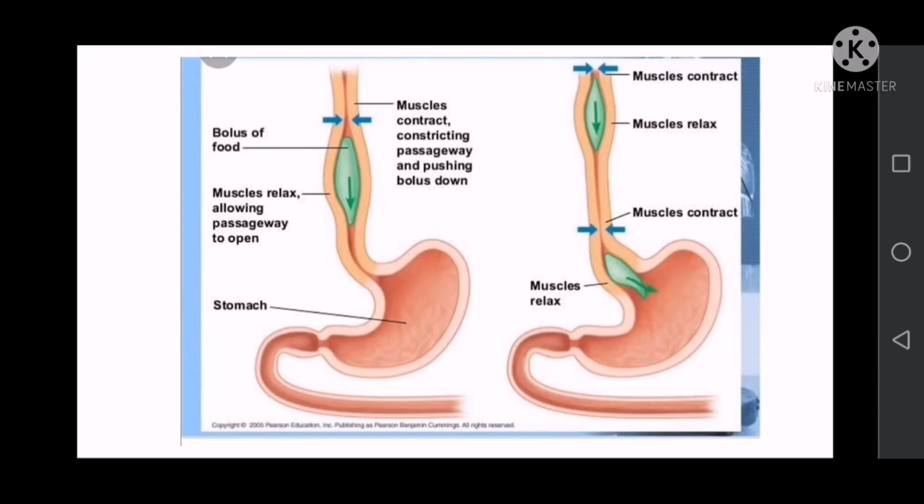So we can call this either the myenteric reflex or the peristaltic reflex, because for this reflex to happen, we need a functioning myenteric plexus. So now let's talk about the law of the gut. This peristaltic reflex, along with the anal direction of movement of the peristalsis, is known as the law of the gut.